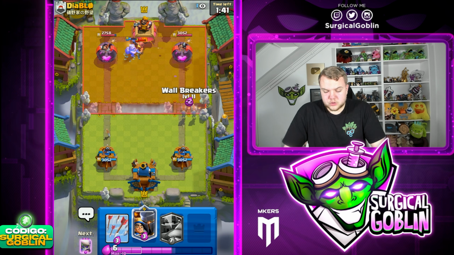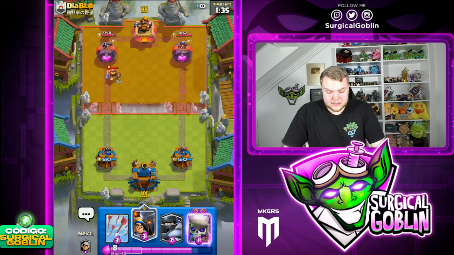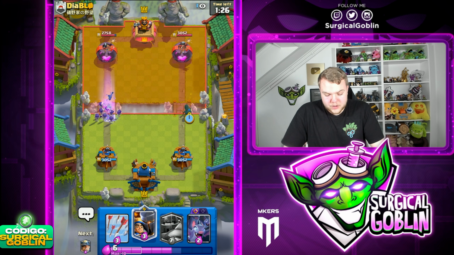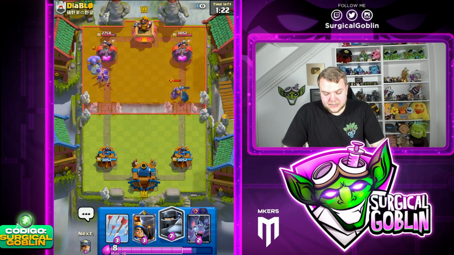Let's go with wall breakers towards the right side. Wall breakers also a card, even though in this case we're not running the Evo wall breakers, just a really annoying card and often can force out a lot of elixir. In this case we force out 3 elixir, which is still a negative elixir trade for him. Okay, I'm gonna go Skellies here, and then I'm gonna go Bandit in the right side right away. He might go bowler. Yeah, I was about to say that. He might go bowler on top of those skeletons. So then I want to go with the Bandit right away towards the right side.